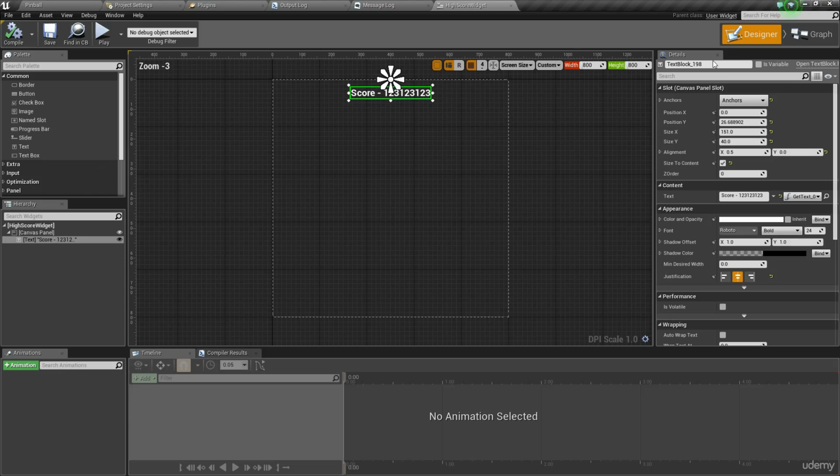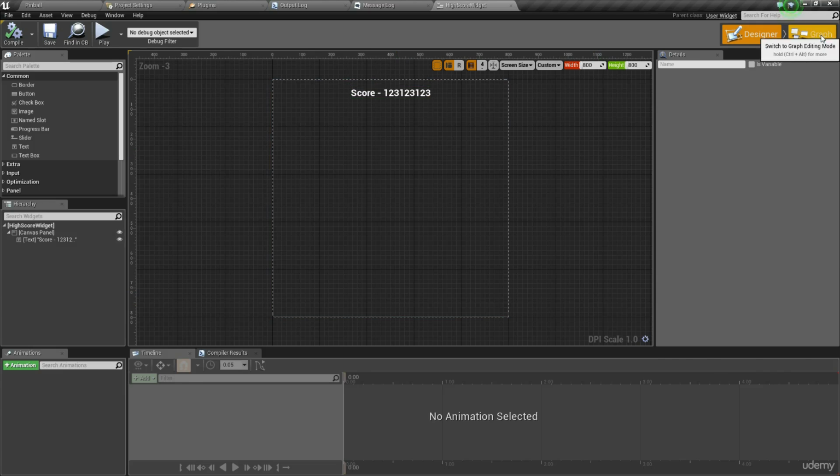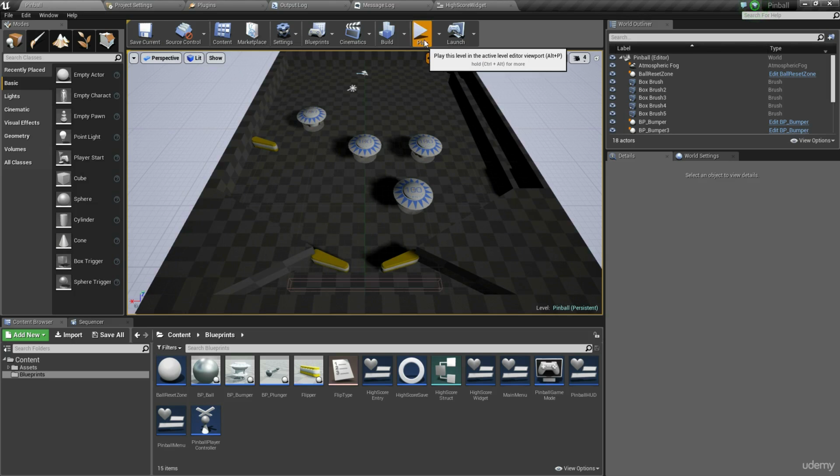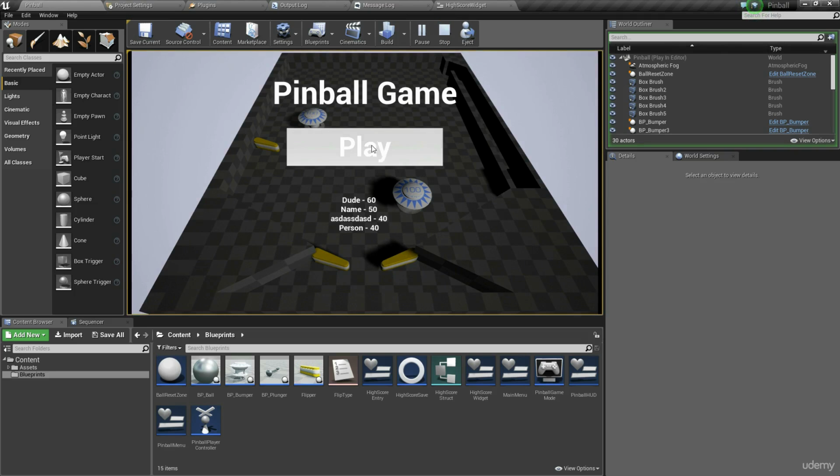is when this widget is first created, it's going to figure out what it needs to say, and then from then on, it's just going to output that, and it's not going to keep running that loop every time. So you can see that when I hit play here, this is exactly as it should be. But this time, we're not adding all of this unnecessary overhead.